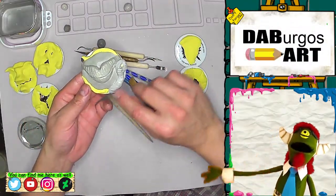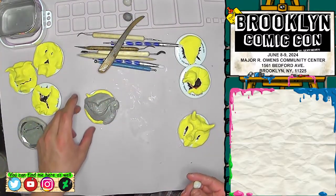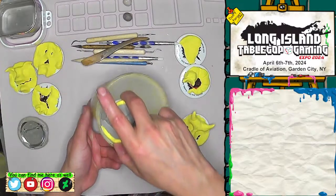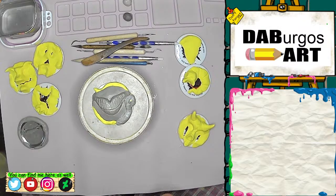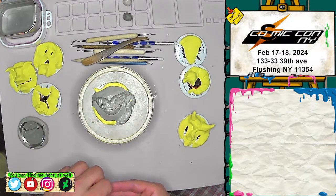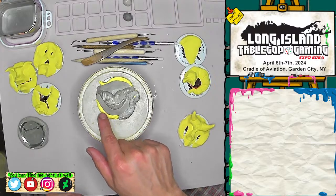There we go. And we're basically gonna make it look like it's all curling from around. So the next one's gonna curl underneath to overlap this one, and then just come up this way. Bring it a little closer to the camera. Hopefully it's still in good focus. And for the exposed white right here, I'll probably stick a leaf in there. Work it out. When I paint it, I'll do a little bit of red blood coming down from the corner of the lip.